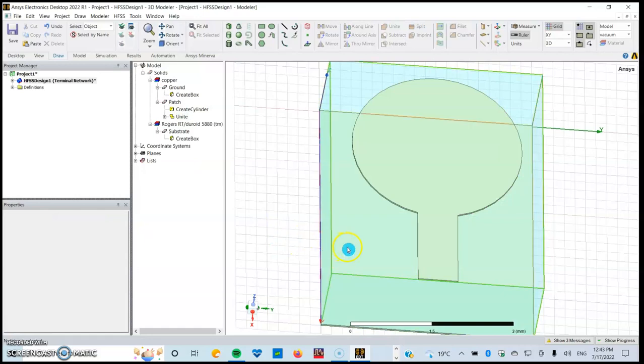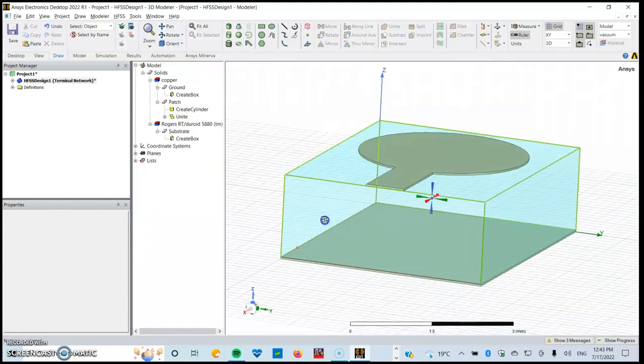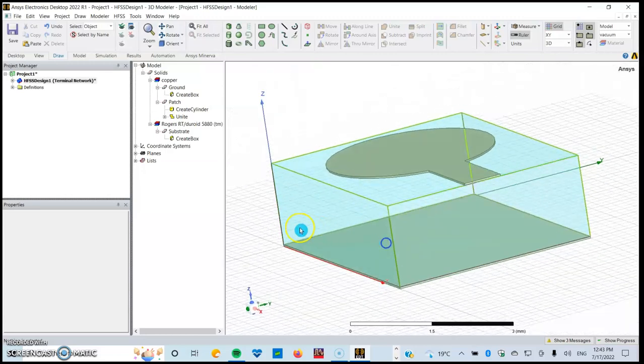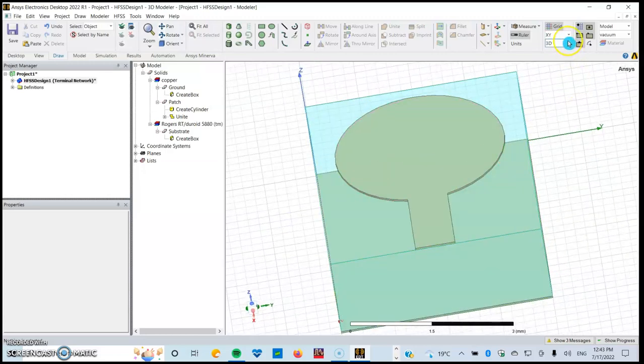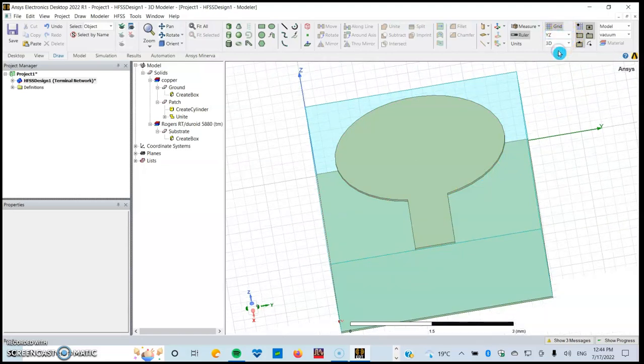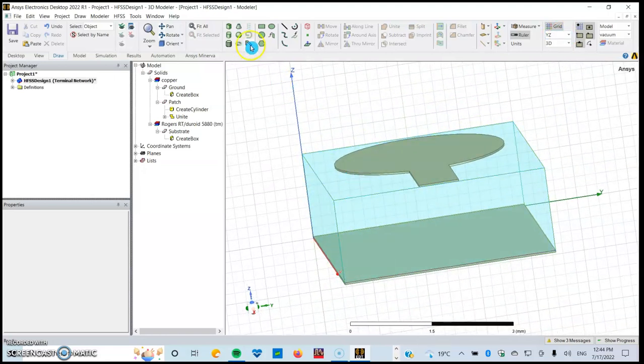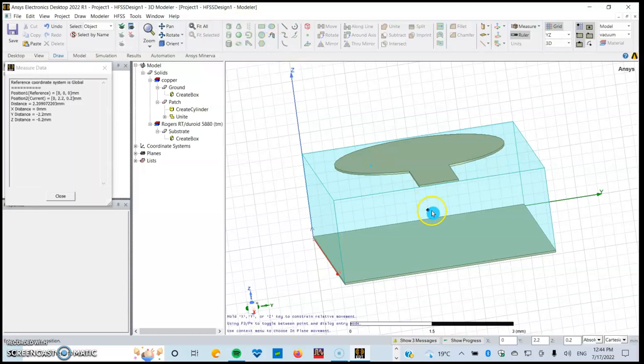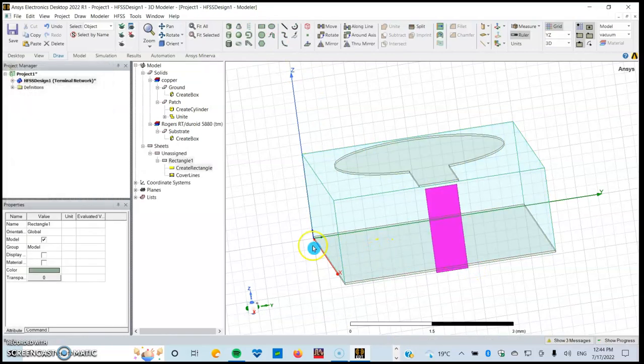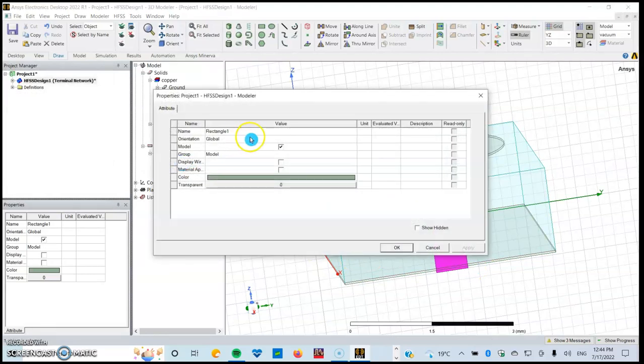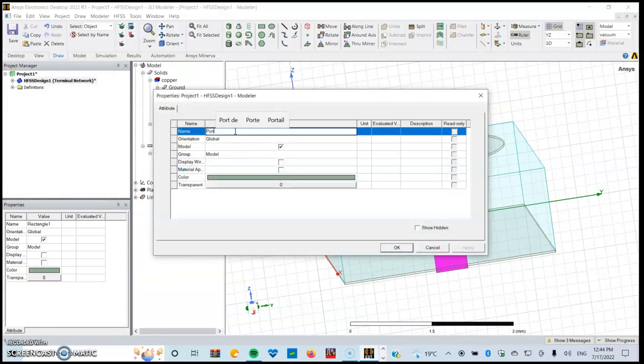The next thing you need to do is to bring your port, or the source of your antenna. Before you do that, you need to change the orientation of the coordinate system. Instead of XY, you need to select YZ. Once you have done that, you need to draw a rectangle here. Here I'm not using the box, otherwise, if you want, you can also choose the box. It depends on your choice. But for me, I'm using a rectangle in this case to excite my antenna. Just draw it like this, and here you go. Now you can come to the rectangle and change it to your port.